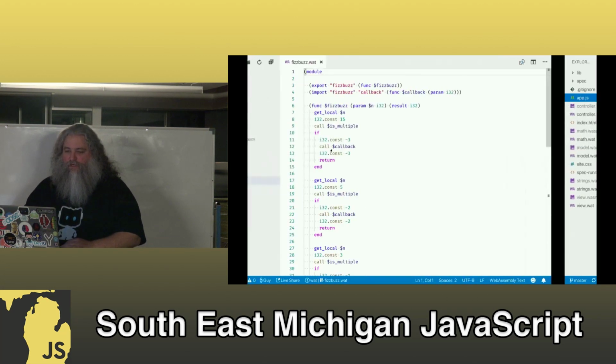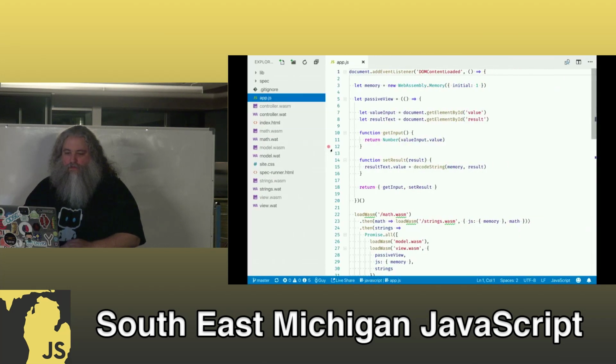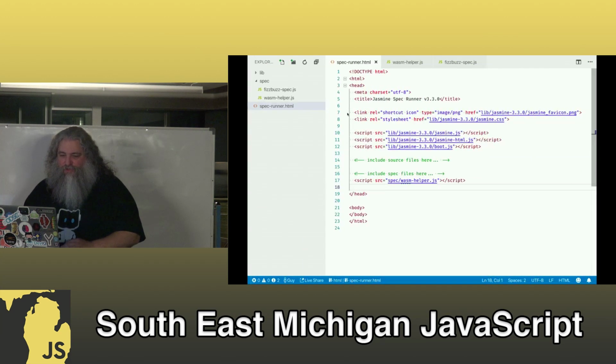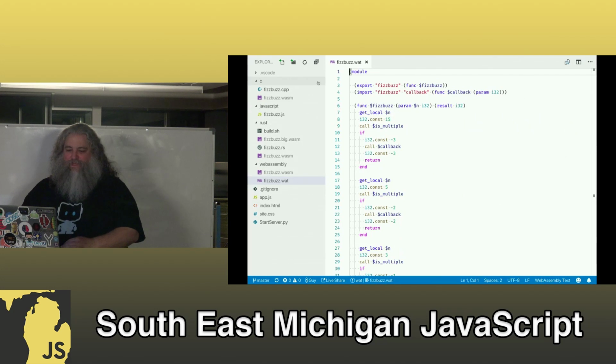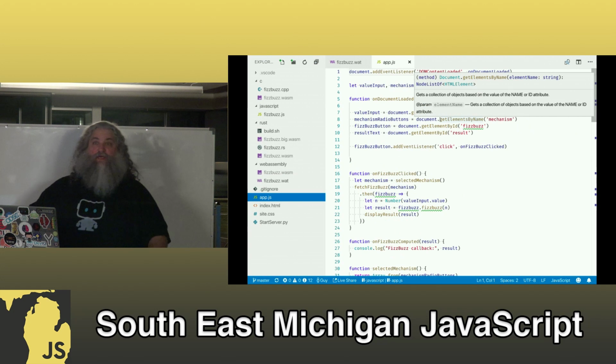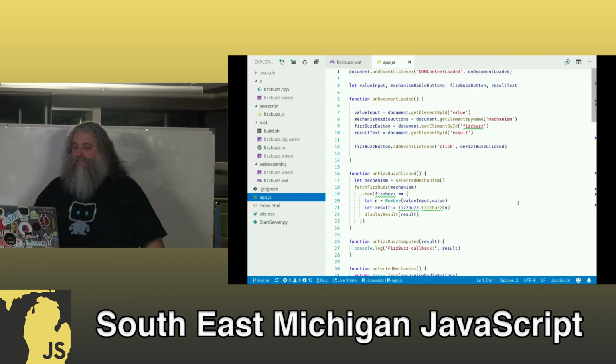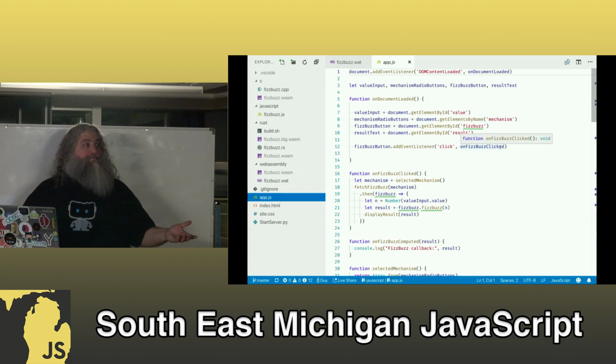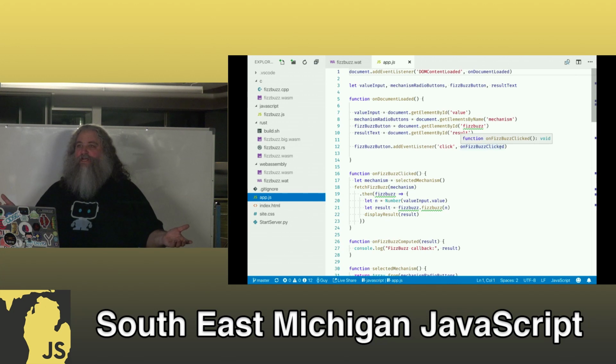So let's go look at the code for this. Is that it, that one? I've got too many samples and it's confusing me. Here we go. So just a quick show of how this works. We've got an app.js. I used vanilla JS for this. I didn't use any particular framework. And so we just are waiting for the document to load and getting our DOM elements here. And then we add an event listener for that button to be clicked. So nothing super fancy here.